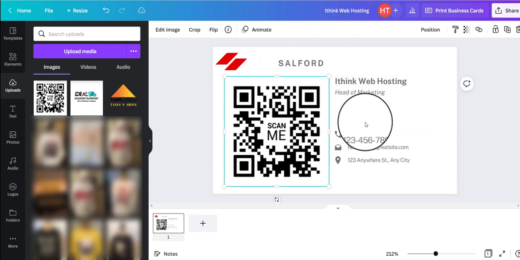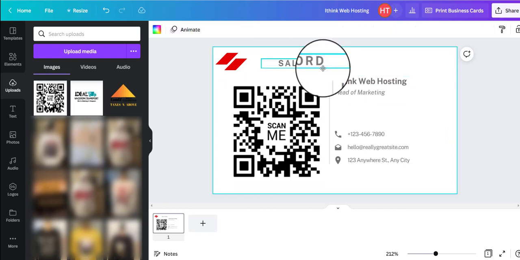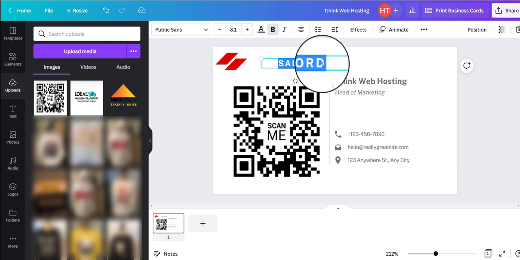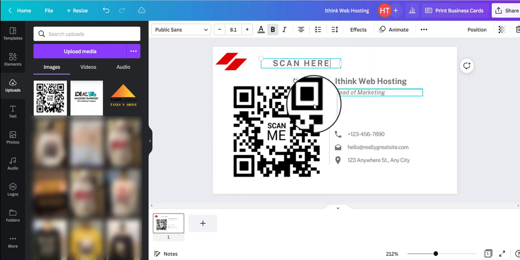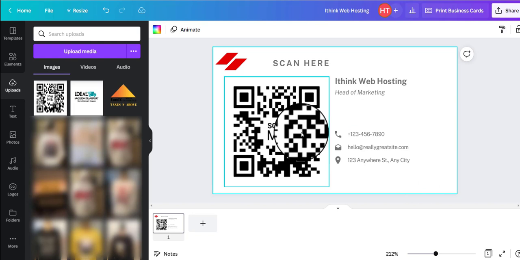All right, let's say you go right here. All right, and you could just put your name here or whatever, your special here. You could put scan me here. I don't know. I'm just saying something right now, okay? So you put scan me here, but either way it go, this is all you do. And scan here or whatever. This is all you do to get it on your business card. Put your logo, put everything on it. And basically we done, really.